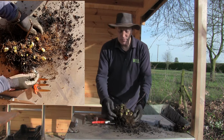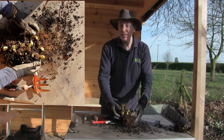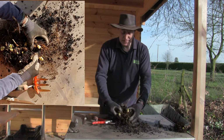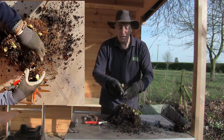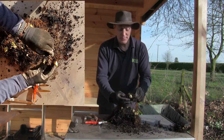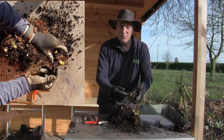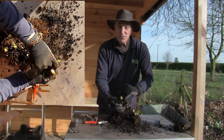However, if we look at this node, which is almost the size of my thumb, we can see that that's going to be a flowering node. So again, you can see it's quite loose, and I can really tear that one off. And this obviously got a little bit torn when we were digging it out of the ground, but again, got 1, 2, 3 very good nodes, part of the root system, the old original flowering stem.